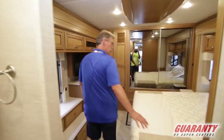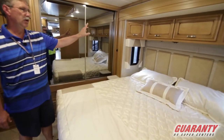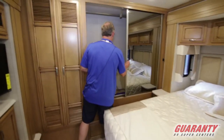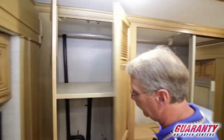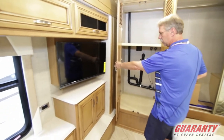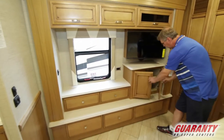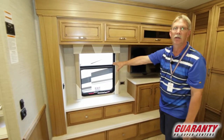Coming back here is a full-size king bed. Beautiful accents in here, nice valances. You got the windows on the side for ventilation. You have a full-length closet here in the back. Over here you have a spot for the washer dryer if you so desire, or you can take it out and hang stuff up top. You have a 32-inch TV in the back with your DVD and Blu-ray. A lot of storage down below and the exit window in case you need to get out in an emergency.